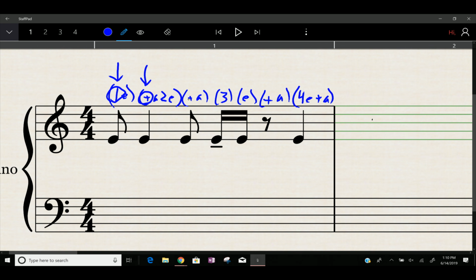Okay, our next point of attack, as you can see, it's always like the first one in each of these groupings. So there's and then 3, there's an attack point there, attack point on E since you're hitting another note there. So it's always when you're hitting a new note, and then on 4 right there.